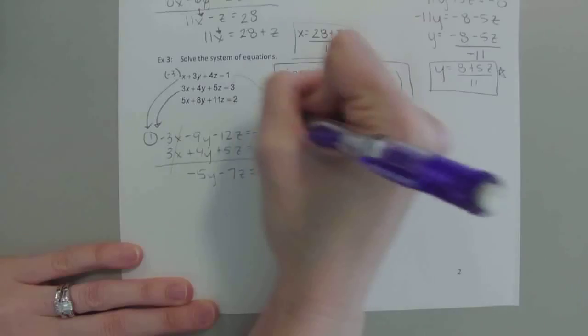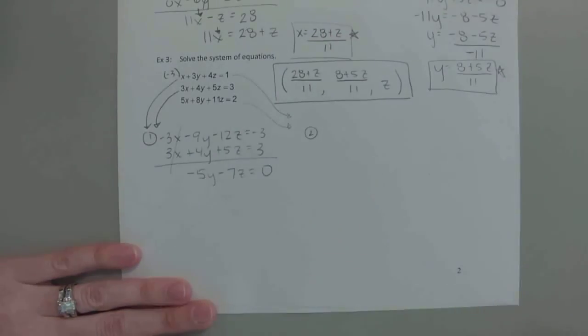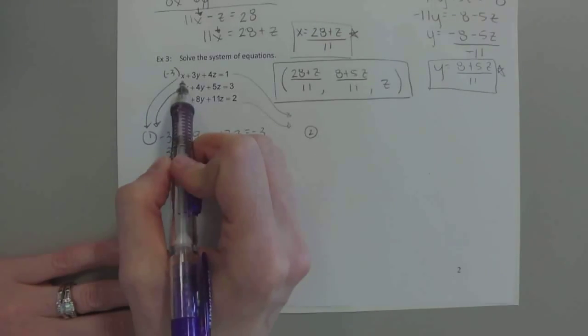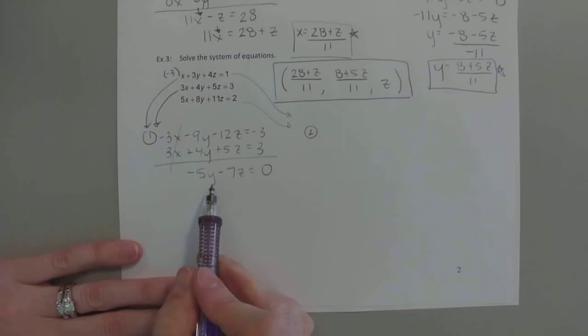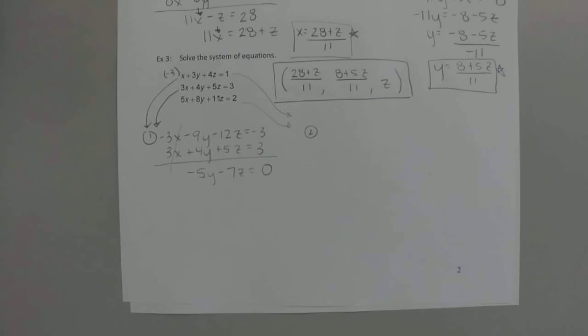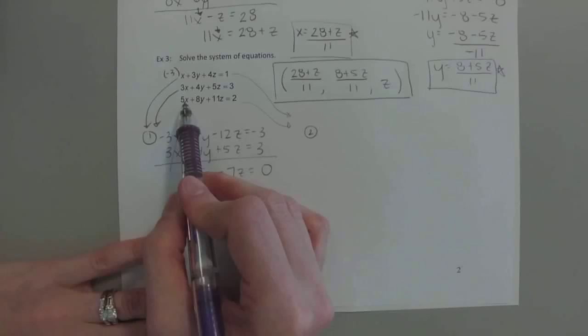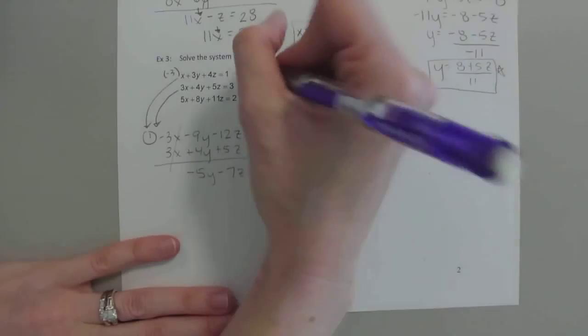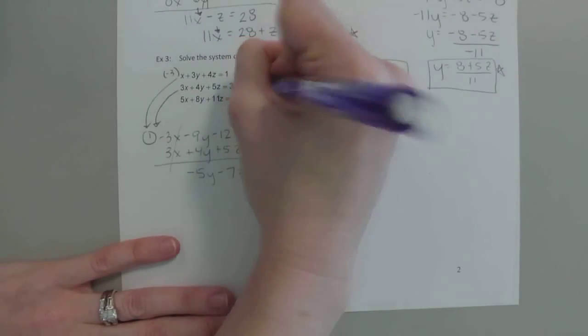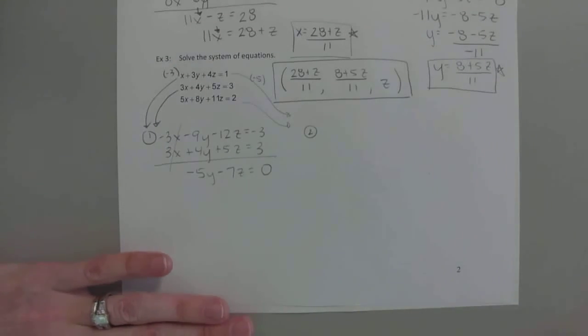But then what we have to do is pick any 2 of the originals again and make x cancel out again. I would always make number 1 one of your equations. So if we did 1 and 2, what's this one going to be? 1 and 3. Because 1's just easy because it has that x, and we need x to isolate. Remember, the whole idea is to get it down to 2 variables, y and z.